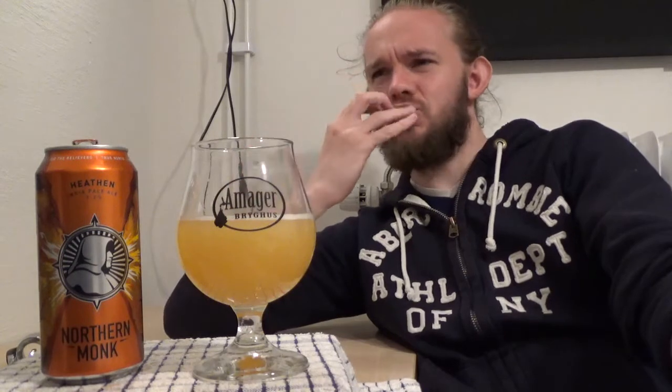At the very back of that oily bubble, you've got a little bit of a kind of grapefruity note to it. There's just a little teeny touch of that very dark, almost sour grapefruit note, but as soon as you come forward from that, you start to get the nice juicy mangoes, and then if you move towards the front of the tongue, you start to get some of the more kind of lychee, gooseberry type notes out of this beer.